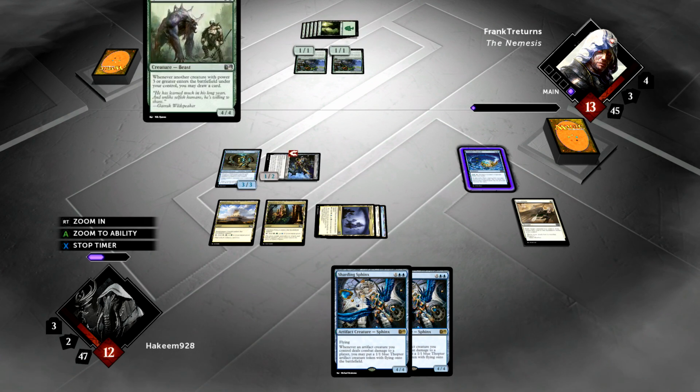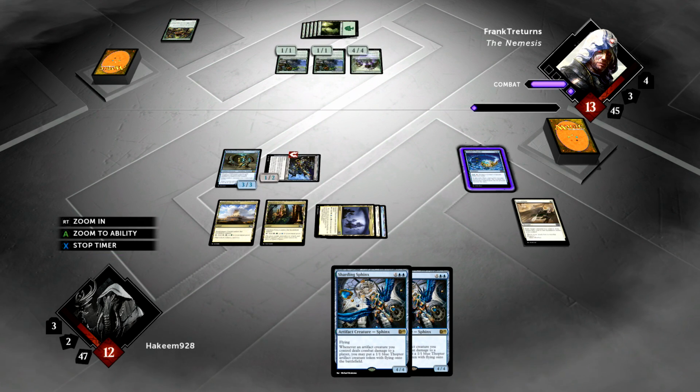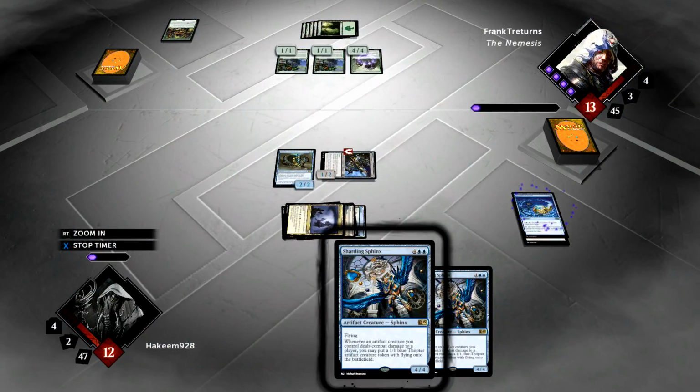2 Elves. Now he's tapping out for a Pack Leader. Pack Leader's a big dude. His Masked Admirers triggers, but he doesn't have the mana for it. And he can't attack here, so at the end of his turn, whoops, let's crack this and draw a pair of cards.